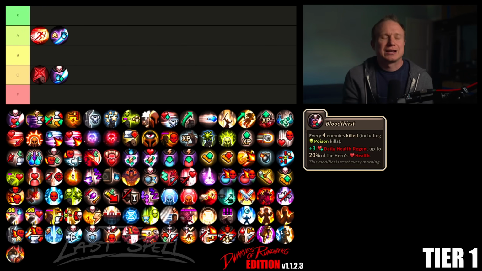Bloodthirst, on the other hand, I think I'm going to give slightly higher marks to. Bloodthirst is just the Blood Mage version of Harvester, and it basically does the same thing. It gives you 3 daily health regen, up to 20% of your health, and daily health regen at least has some semblance of synergy.